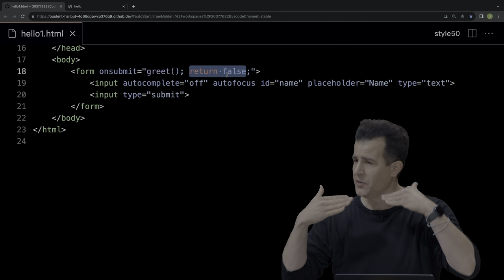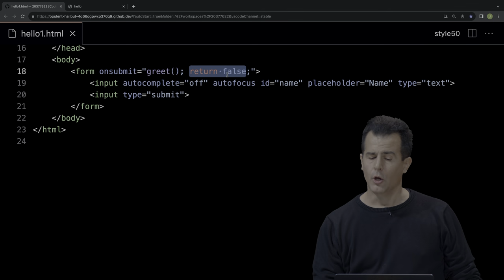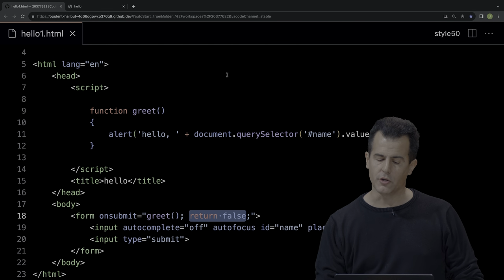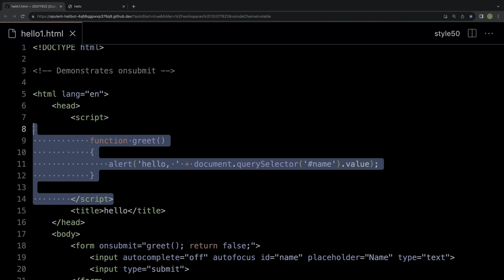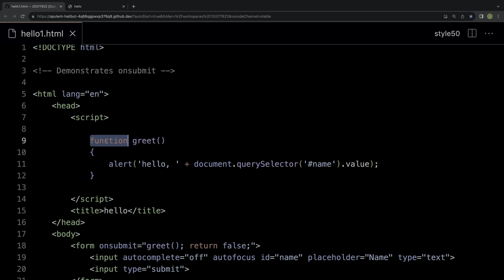Like, keep the user on this page so we can just see a pop-up. So what is this greet function? Well, it turns out in the world of HTML, there's not only a style tag you can put in the head of your page, but also a script tag, inside of which is JavaScript code. The syntax is a little different from Python and from C, but it's maybe a little closer to Python.